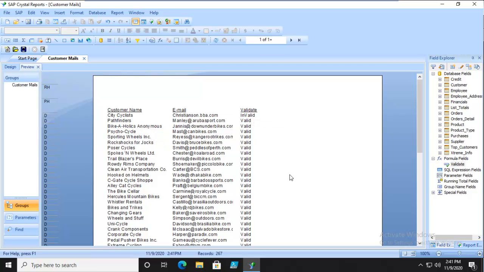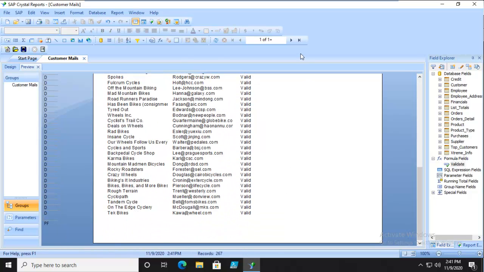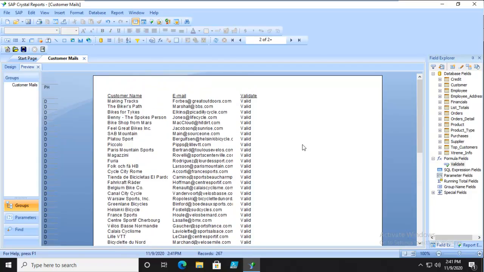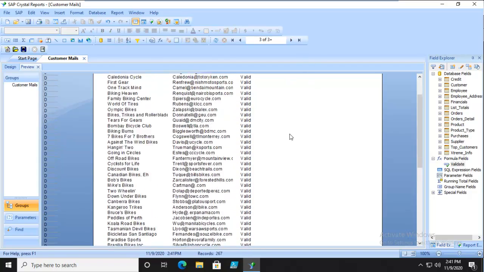Now, what it's saying is whether the syntax of the email is valid or invalid. Well, let's have a look. That one's not. It says it's invalid. Let's scroll down here. So far, they're all valid.